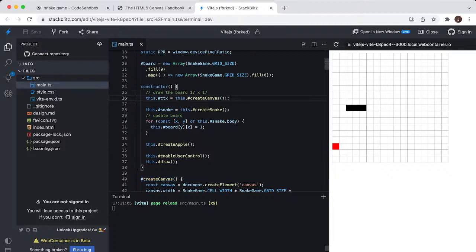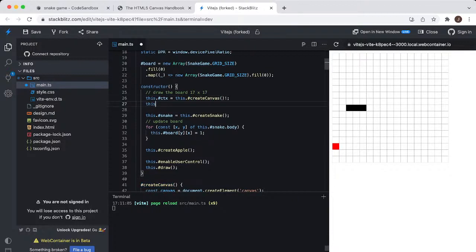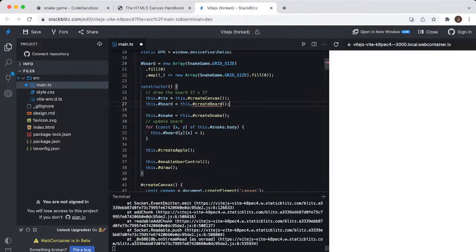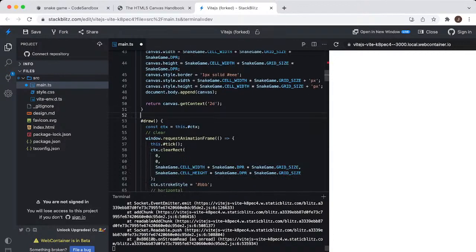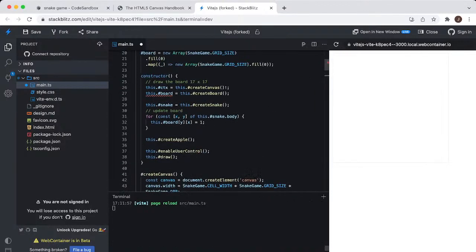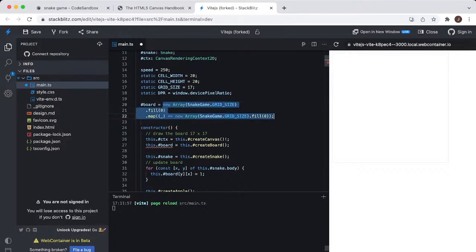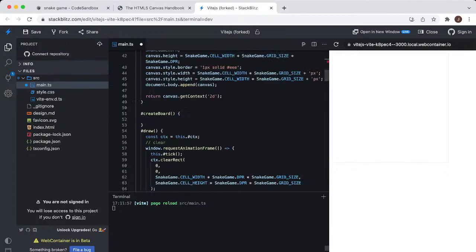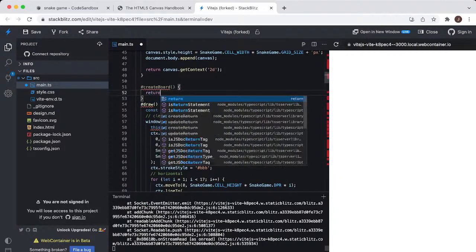This board equals this create board. Okay, let's give it a shot. So this is a new board. Just to return the new array like this.